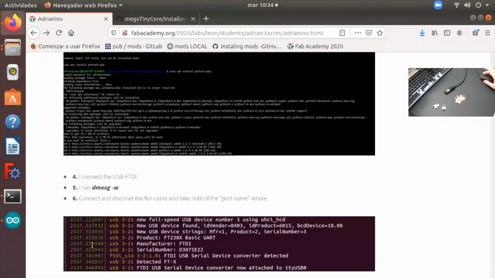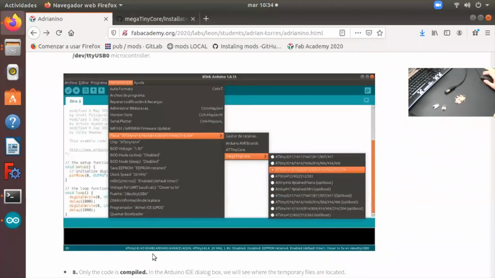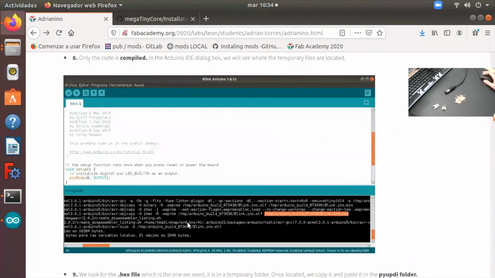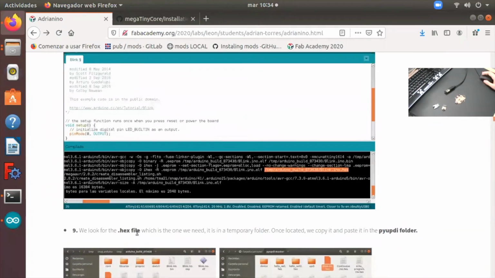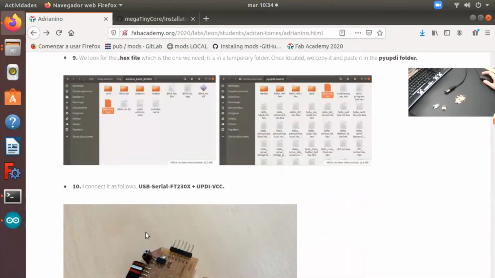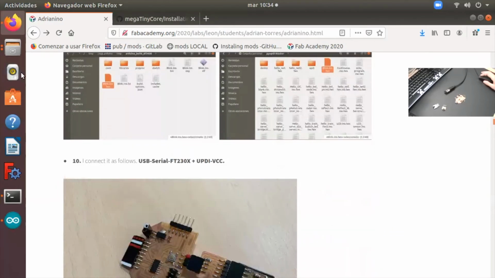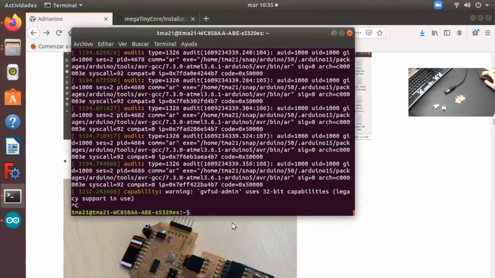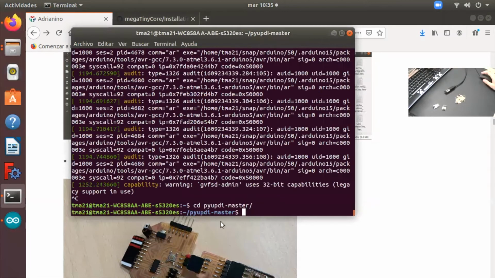We compile, we look for the hex file, we paste it in the Pyupdi folder, and then in the terminal go to the Pyupdi master folder.